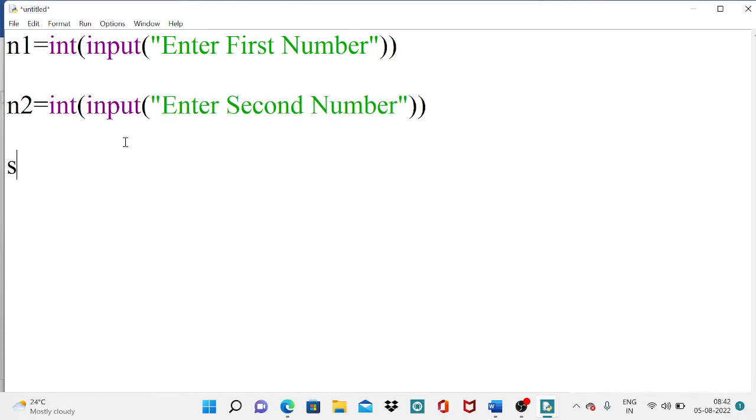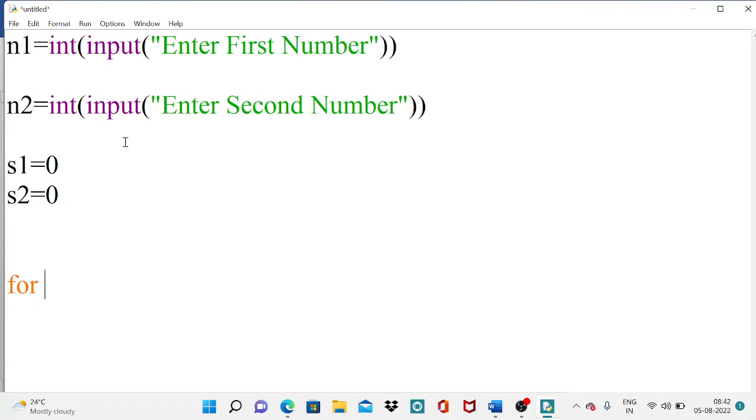Next, initialize the sum values with zeros. What is the purpose of initializing these two sum values? Because S1 and S2 are going to hold the sum of the factors of the first number and the sum of the factors of the second number respectively. How do we find the factors of the first number?